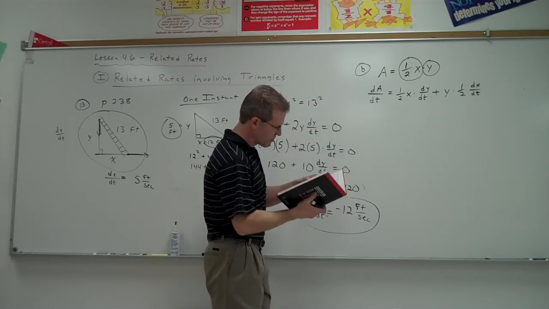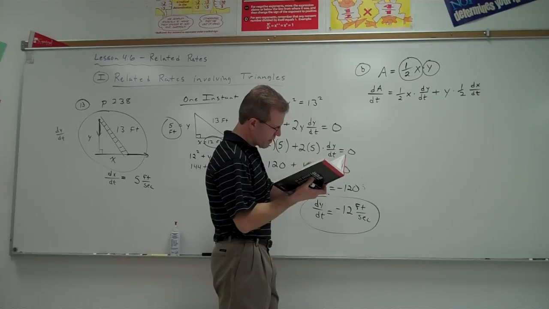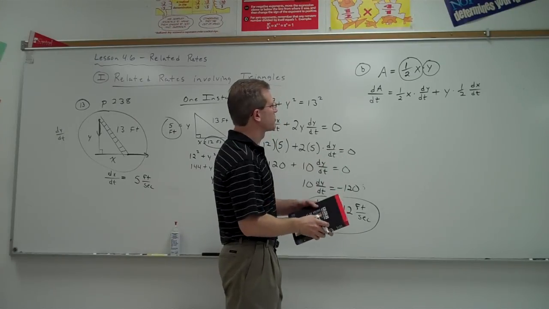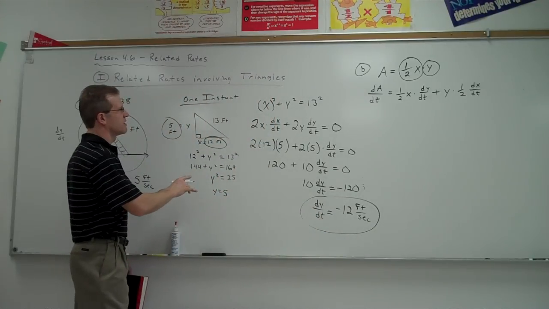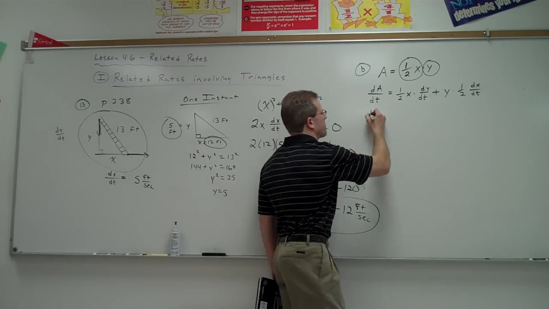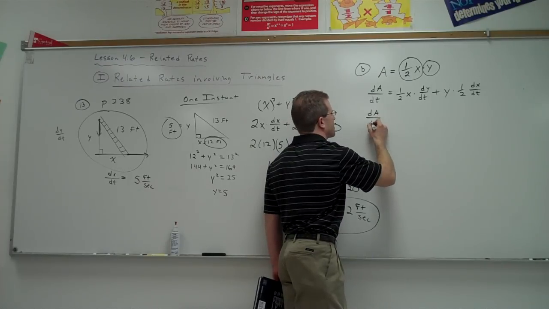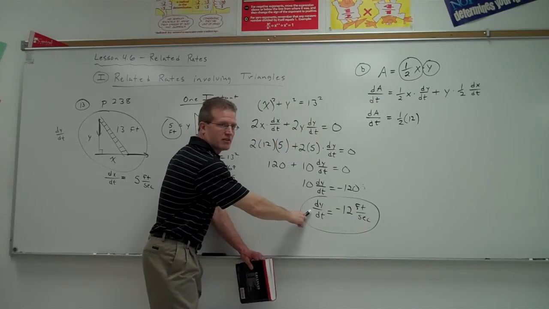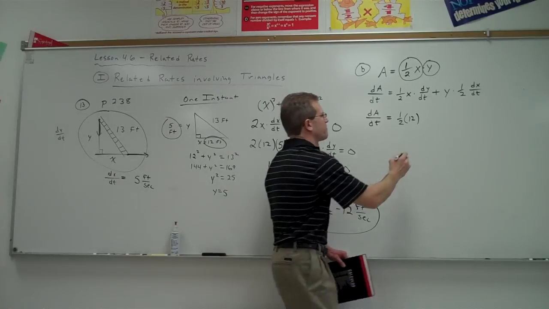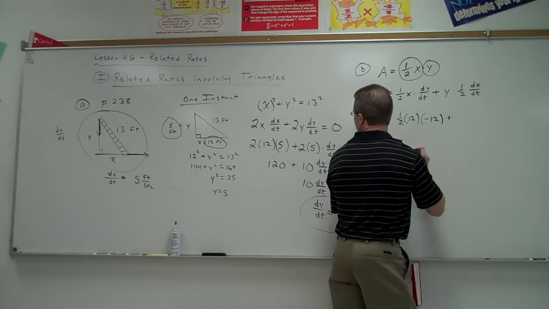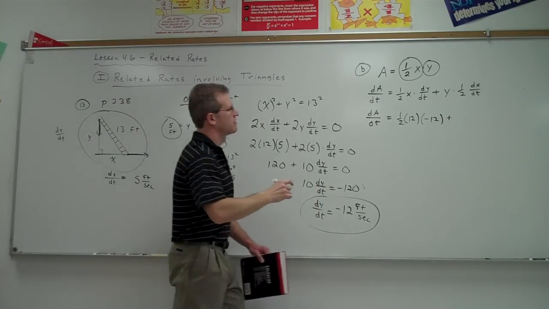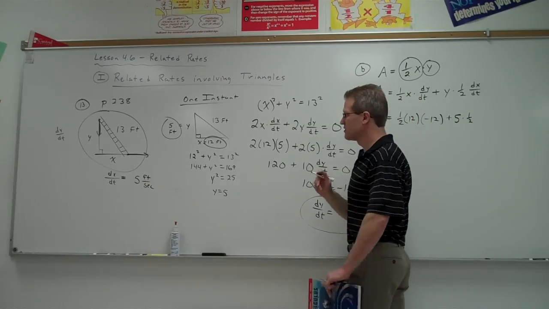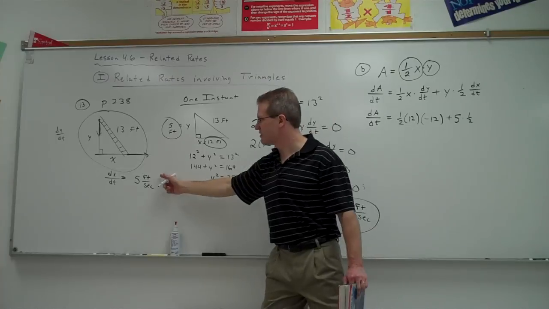Now I think we're talking about the same instant in time. Let's make sure. At what rate is the area of the triangle formed by the ladder, wall, and ground changing at that moment? Yep, so we're going to use the same moment, the same instant. So we're going to plug in x, we're going to plug in 12. dy dt we know from the last problem, right? dy dt is negative 12, that's from part A. Y we know was 5 feet at that instant. And dx dt we know is 5. Right, 5 feet per second.